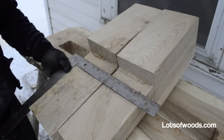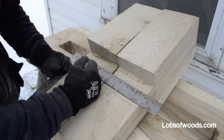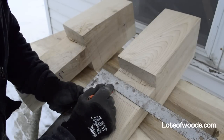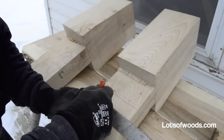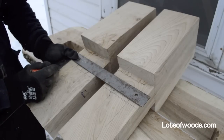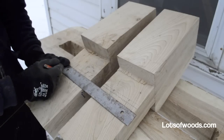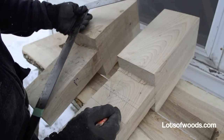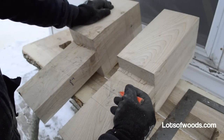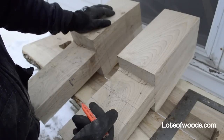Okay, so now what we got to do is figure out a size for our wedge. And so I think I like the look of a 2.5 inch wedge. So I'm just marking at 1 3/4 here, and then 4 1/4. I'm gonna go 2.5 inches lower than this opening right here. So that's gonna give me an opening of 2.5 by 2.5. And so my wedge is going to be a little bit smaller. The main thing is that the pressure is going to go this way, if you can see there. So it's going to just hold this down tight to the bed, and that's all we care about.